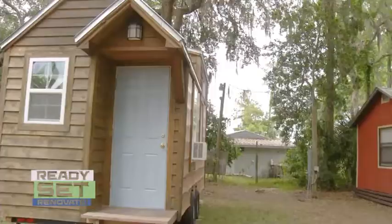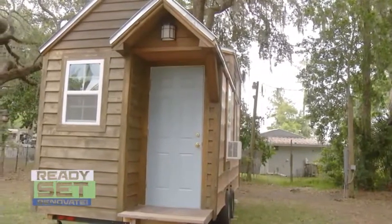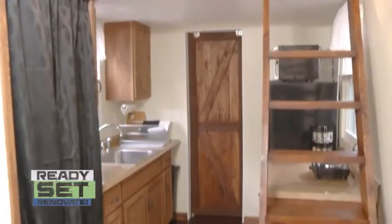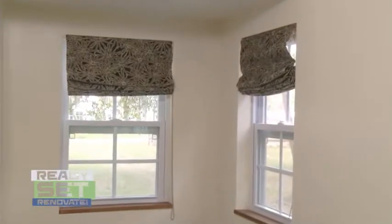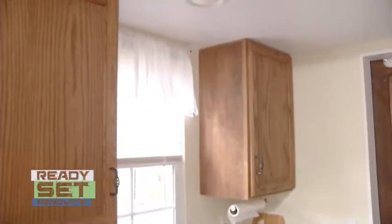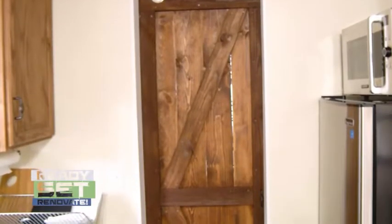And so Bonnie really took the lead on that one. She put a nice green stain on there. That's going to make it last for a long time. Inside, there's a fresh coat of paint and some pretty new Roman blinds, as well as airy white sheers on the kitchen windows. And then I think one of the favorite things for me is I love the barn door. Yeah, that looks really cute. And it goes with the style of the house as well.